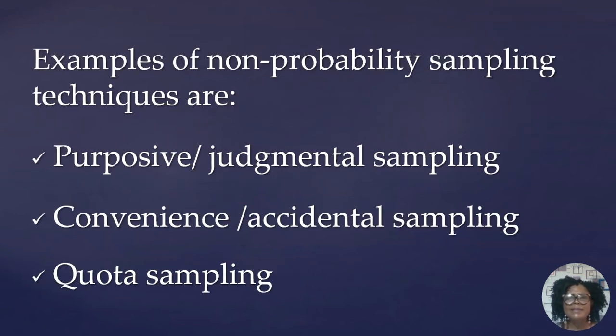Examples of non-probability sampling techniques are purposive or judgmental sampling, convenient or accidental sampling, and quota sampling. Like you say, purposive, so you have to judge by yourself. I think this group will be okay for this study I want to carry out. So judgmental or sometimes purposive. Convenient, as you are moving, any person in your path. You want to work with secondary school teachers, so any place you meet a secondary school teacher, please help me, be part of my study. That is by convenience. Then quota sampling.